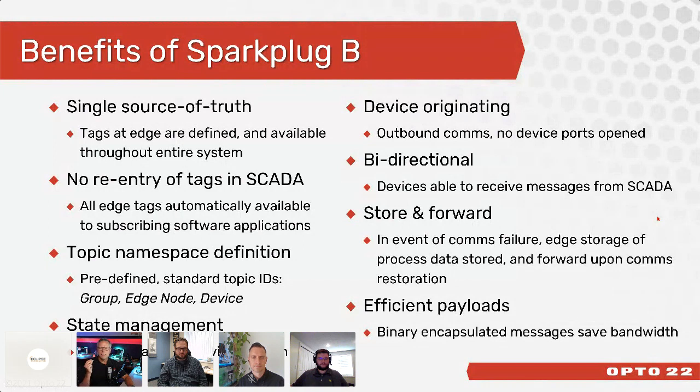They were able to get immediate responses from the field whenever anything occurred, because of MQTT and Sparkplug B's report by exception methodology. The pub-sub model gave them a lot better bandwidth and a lot better management of those systems as well. They're creating their tags right down at the field, at the lift stations or pump stations. Now those tags get propagated throughout the entire system because of Sparkplug B and the topic namespace definition, and they're moving all these tags directly into an Ignition software application running on AWS.